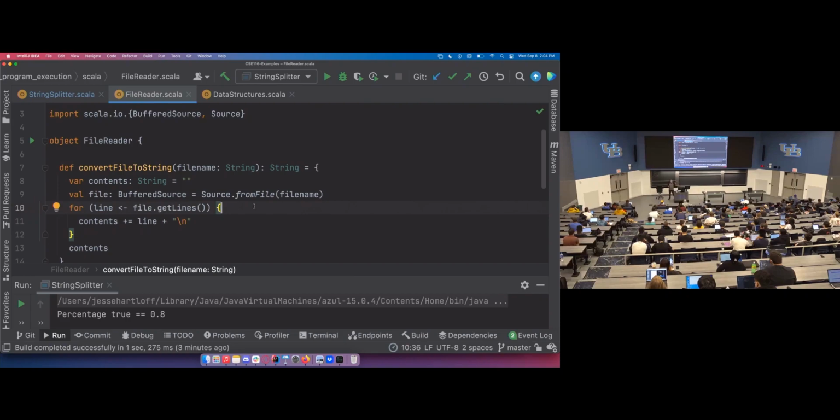Kind of goes against what I just said about the Booleans, but this is a little more new, so I want to be more explicit about what I'm doing. So I'm going to open the file using from file, and the buffered source class has a method named getLines. Calling getLines is just like read all lines in Python, and that's going to let me iterate over the lines. Unlike Python, you don't have the trailing new line, so if you're used to worrying about that, we're not doing that in Scala. That new line is removed from the strings that we're iterating over, for what it's worth.